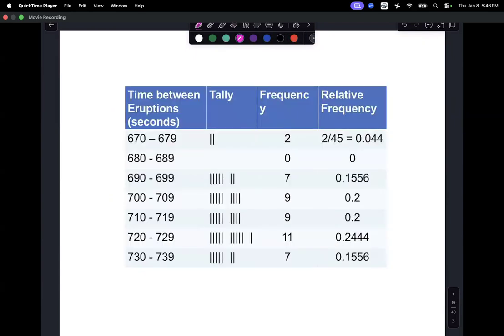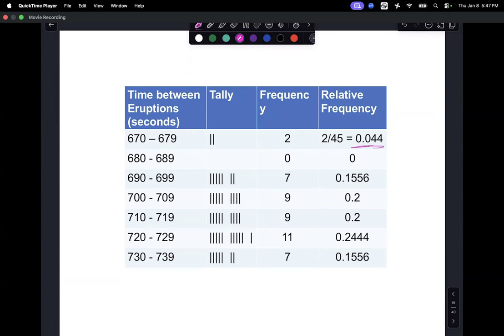Okay, moving on. So I'm tallying them up and I'm creating my bins to see how many are in each one. So when I create my histogram, there's going to be 2 in the first bin and it's going to go up to 2, or if I'm using percents, it's going to go up to whatever the first tick mark there is. The second one has 0. It's okay if you have a couple of bins that have zeros, but you don't want too many. If you have 3 or 4 in a row that are 0, you're probably going to want to make your bin width a little bit wider.